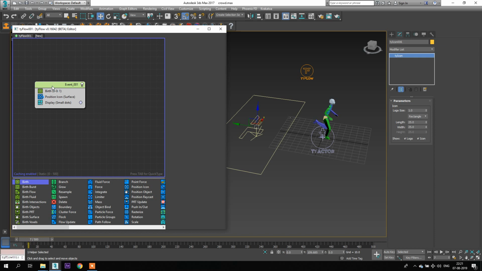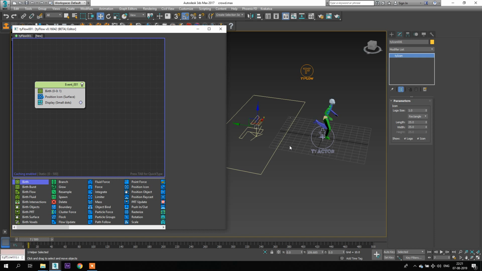Because, if I explain, TyFlow is a particle system, so everything gets converted into particles, obviously. If you are doing something in, let's say, Houdini or maybe Blender, they have their inbuilt system, so everything works on the geometry level, and you can directly get the animation from the geometry and just use it. But here we are converting everything into particles, so we need to have a link between 3ds Max and TyFlow, because it's a plugin. That's how it works.